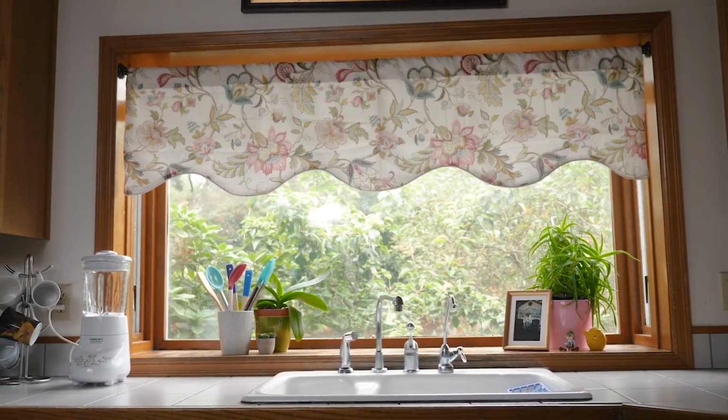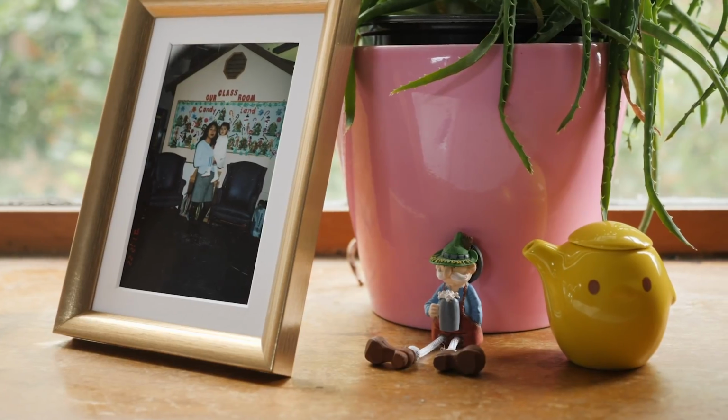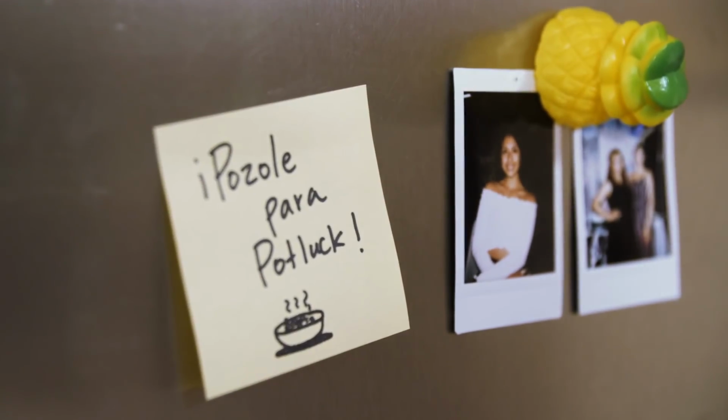Ama, ¿me ayudas? I'm going to a potluck tonight and I want to make pozole for it. Of course, mija. You remember our family recipe? Sort of. The one you shared with me when I was 5? You were 17.